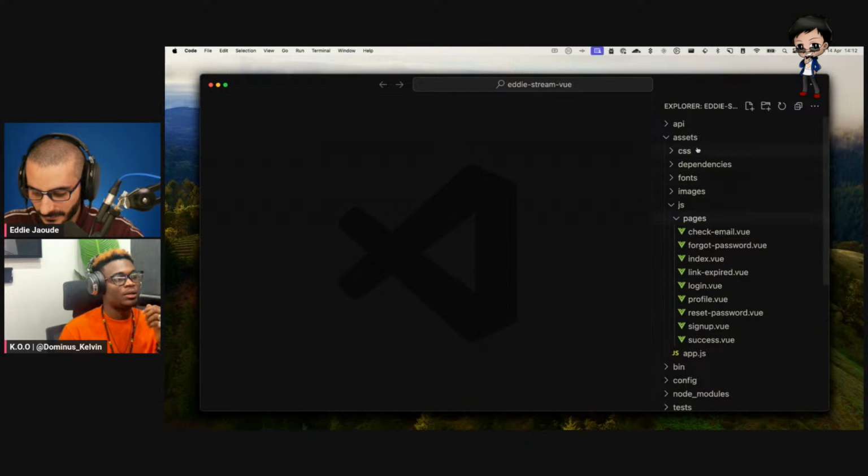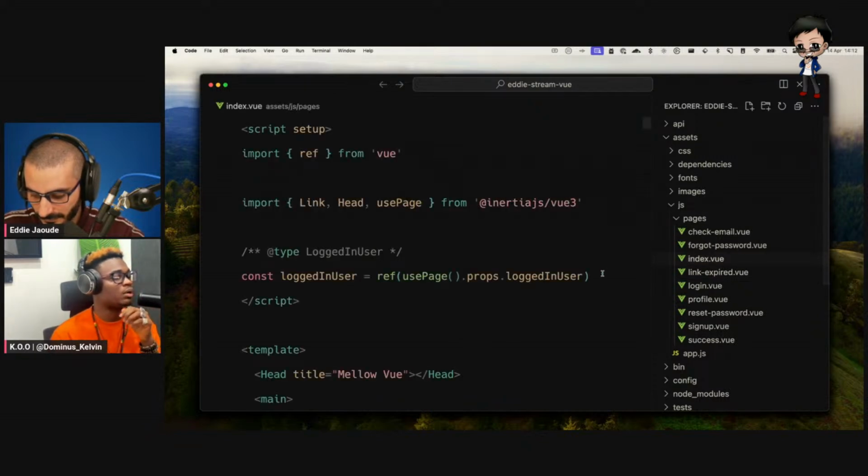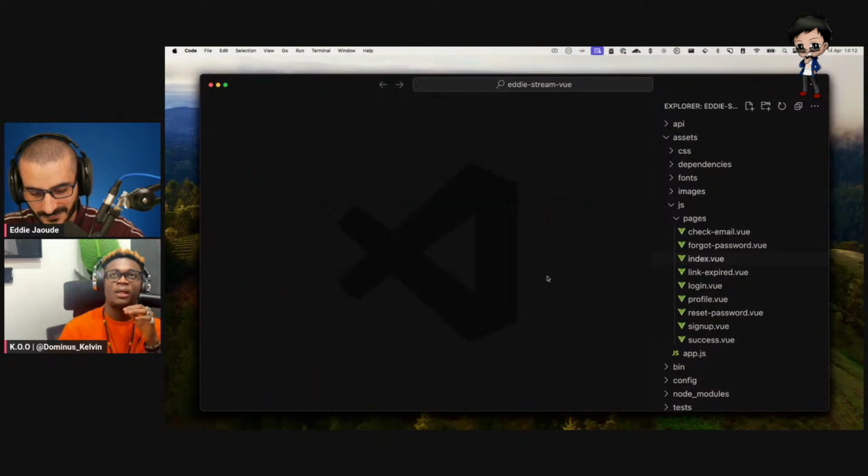Let me show you a page. So let's say, for example, we have this index page. This is already set up. We could build our own page, which is very important. So I think what I should do is start from the genesis of every web application, which is the routes. Because when people go to visit edit.com, they are visiting the / route. So how do you set that in the Boring Stack?